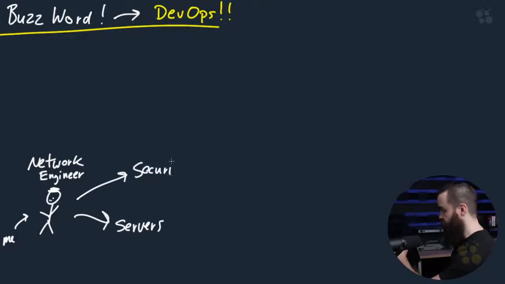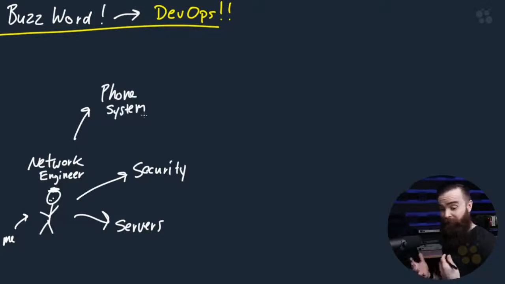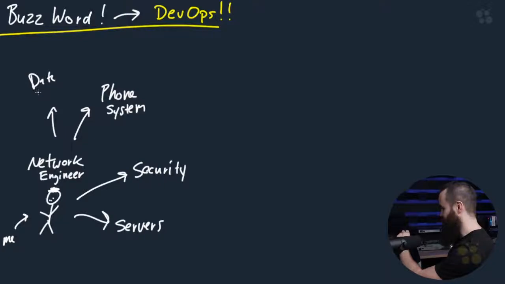So if you went down the security track, you will learn about Cisco ASAs, Cisco Firepower. I would manage that, and I would also manage the phone system, so Cisco Unified Communications. Really, in a small to medium-sized company, I could end up doing whatever I wanted to do. Oh, I also manage data center. Did I mention that? Data center technologies too. So Cisco Nexus. Those are so fun.